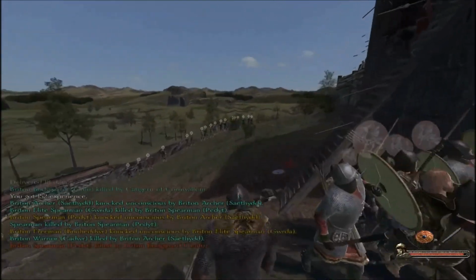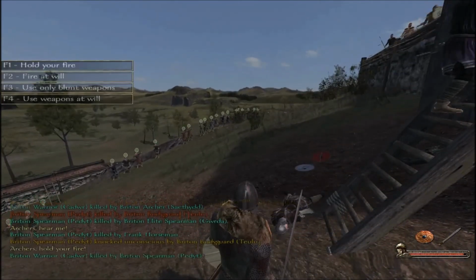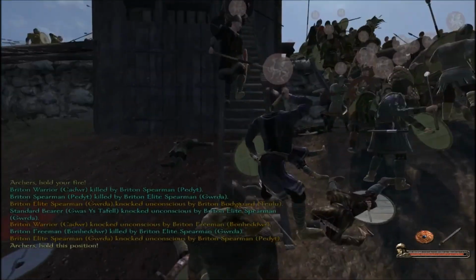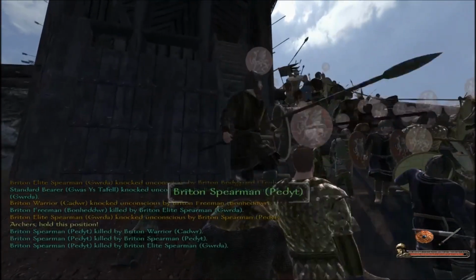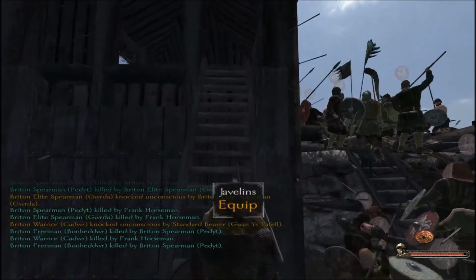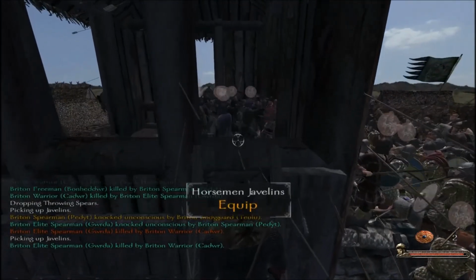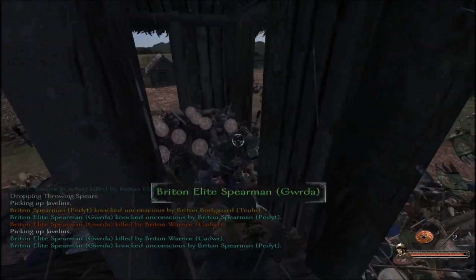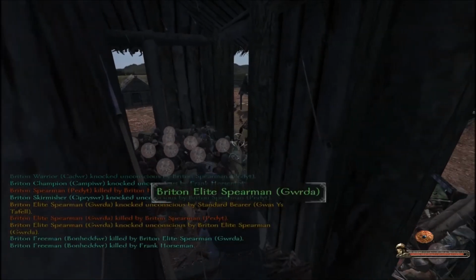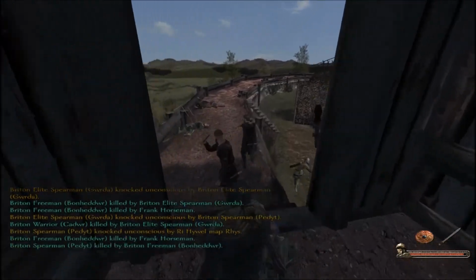Alright, I need to get in there somehow. You know what, archers? Do me a favor and hold your fire. Get up to the wall, but don't enter. I'm going to send you up on the walls once we've taken them, and then I will have you unleash hell on the people below. I don't know if I got it right there. It was worth a shot though.